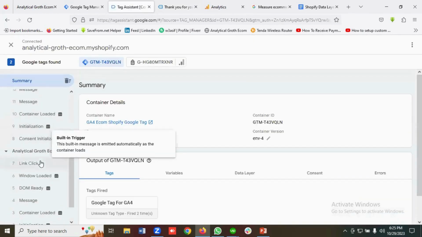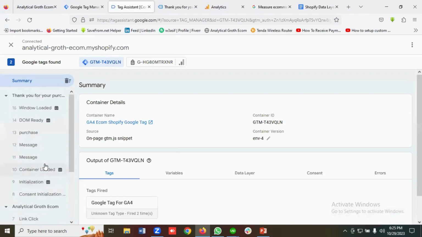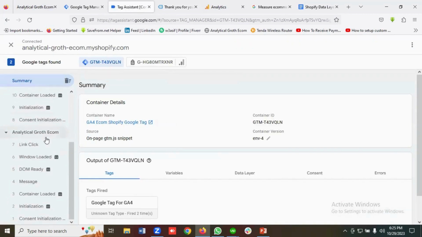Okay, so the first event I'm going to be creating is for view item.